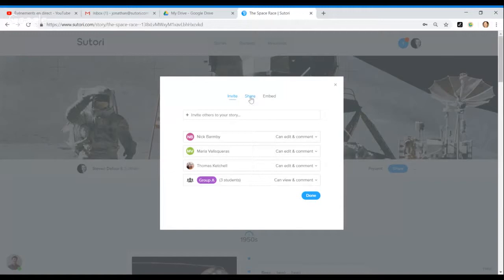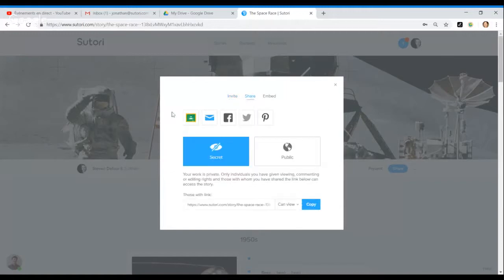When you click on share, here you have a variety of sharing options available. Here you can see it's secret. This means private. By default, every story you and your students create is private. Nothing is public. It's only if you decide to make it public that it is.